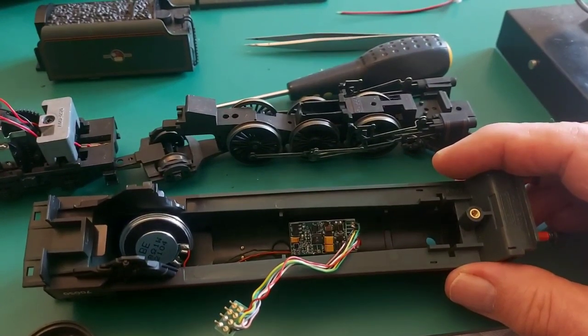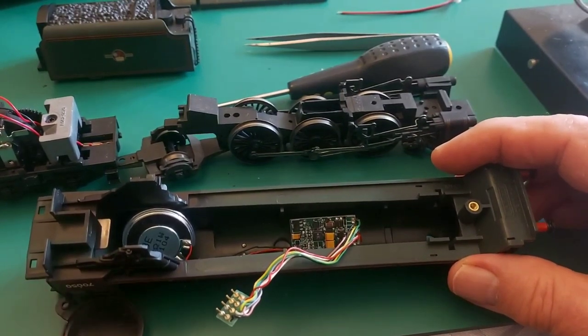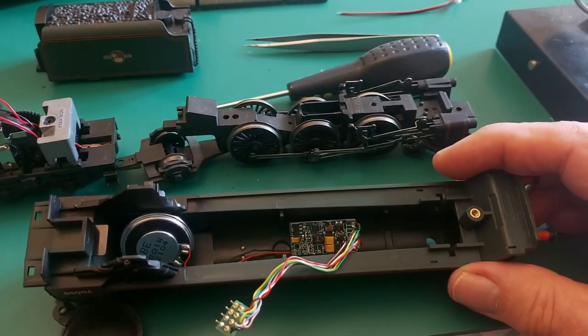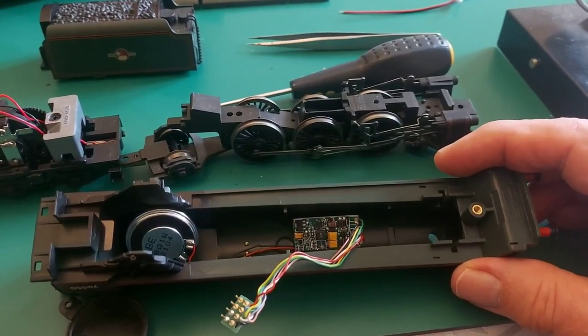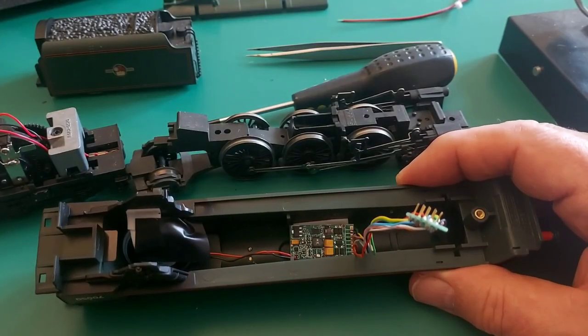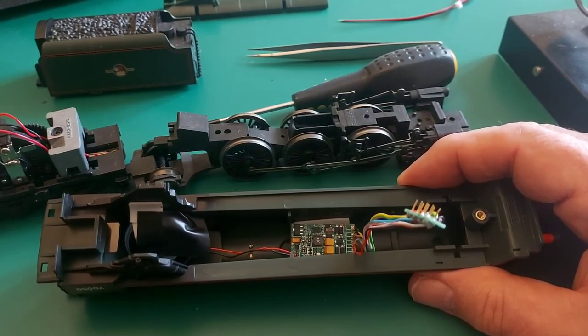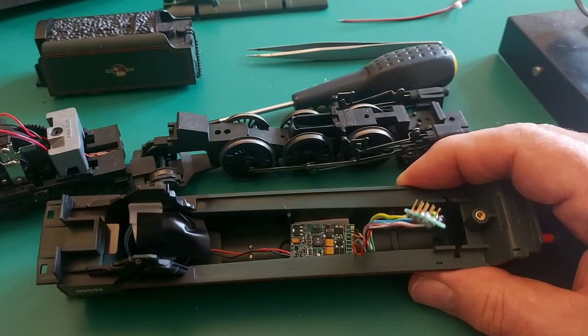The best place is the locomotive body shell. The speaker has to be removed from its casing but the decoder will fit fine in here, so it's just a matter of taping them up. I've taped the speaker in with a bit of double-sided sticky tape that's really sticky and some electrical insulation tape just to prevent any shorting from the speaker connections. The double-sided sticky tape again holds the decoder down onto the locomotive body shell.